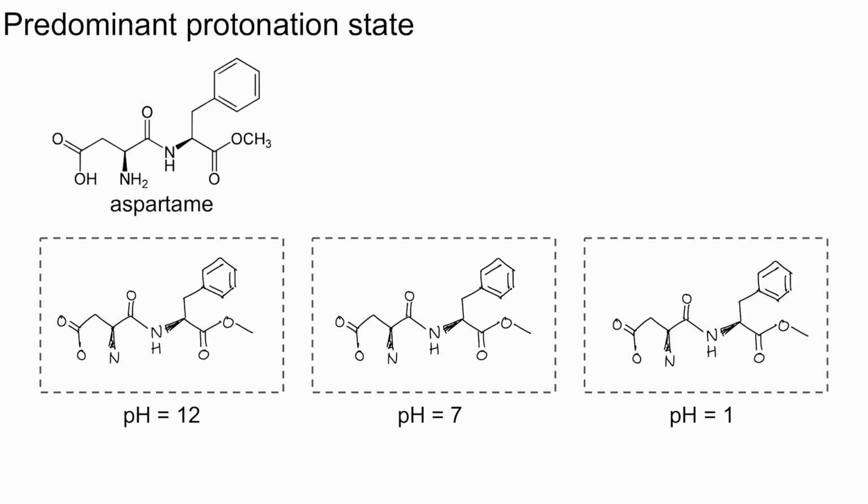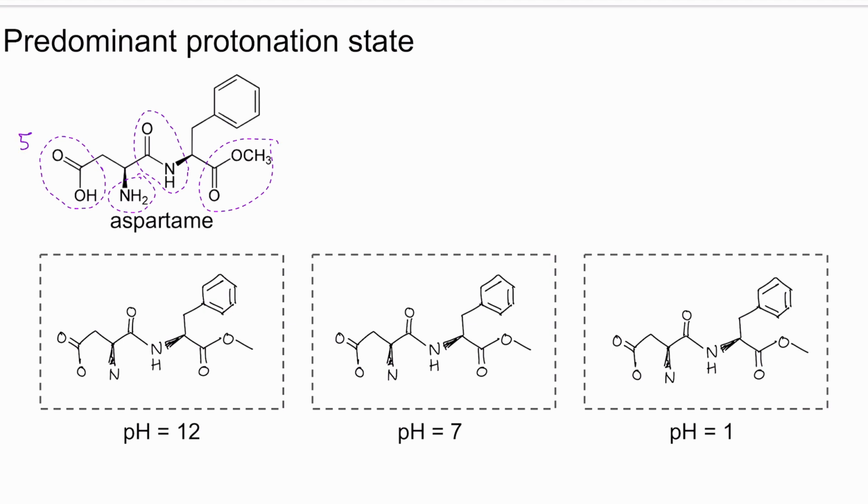Remember that our first step is to identify all of the functional groups. So we got carboxylic acid here, amine, an amide, and an ester. Now let's note down their pKa values. As we saw earlier, carboxylic acid has a pKa of 5, amine has a pKa of 10 or 35, amide has a pKa of -2 as a base and 15 as an acid, and then ester has a pKa of -6 as a base and 25 as an acid. All right, so we got lots of numbers to compare.